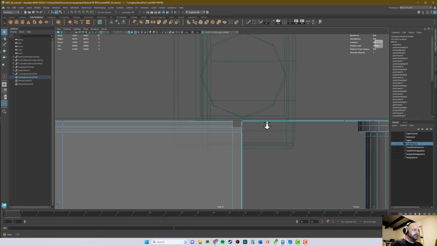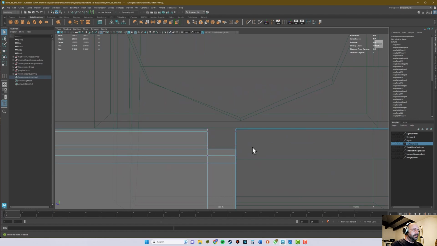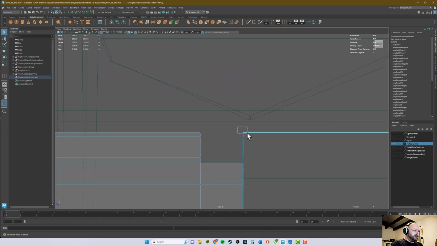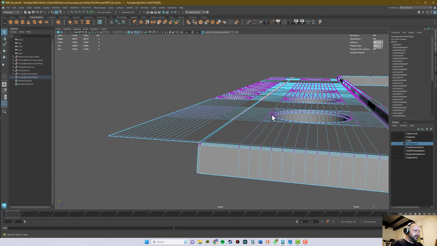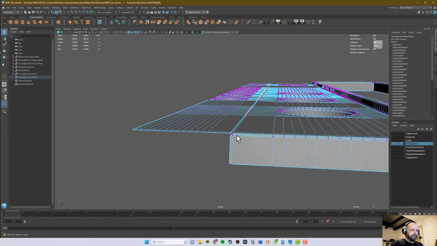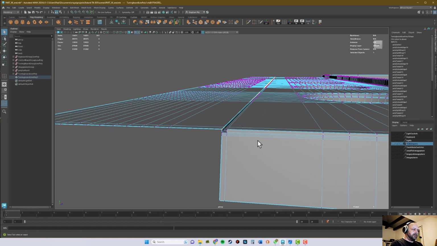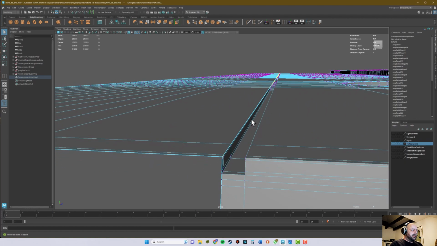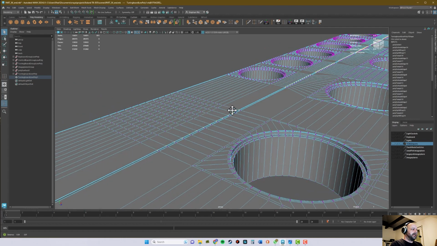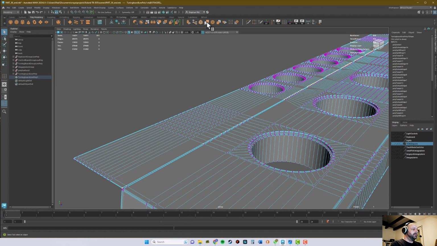So it should only be that upper row of vertices that we have to merge. In this case, because the vertices are at some places very close together, I want to select extra vertices and tweak the threshold later on. I'm so excited if that works. So let me hit merge.